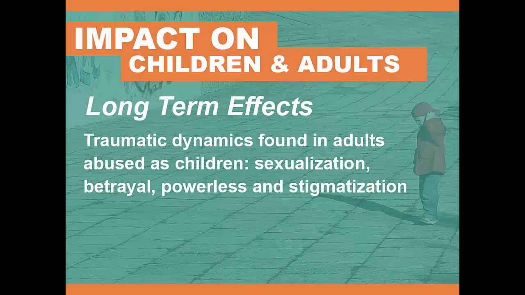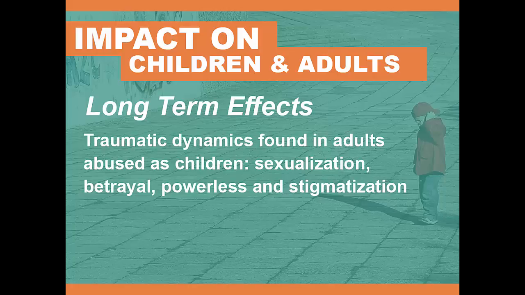From a moral perspective, it also helps to understand the impact that child sexual abuse has on the life of a child. David Finkelhor, in his writing Adult Survivors of Child Sexual Abuse, identified 4 traumatic dynamics that he saw in adults who were victims of child sexual abuse. These traumatic dynamics include sexualization, betrayal, powerlessness, and stigmatization. Traumatic sexualization is the shaping of future sexual behavior as a result of the sexual abuse. The child may learn to use sexualization for affection and this can lead to promiscuous behavior in adulthood.